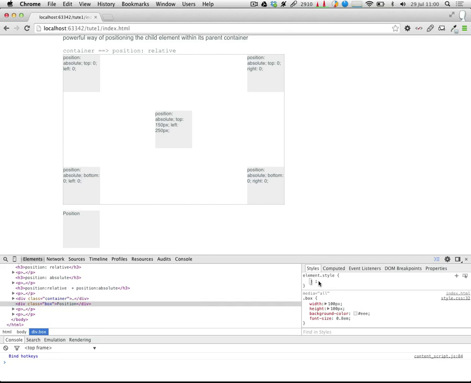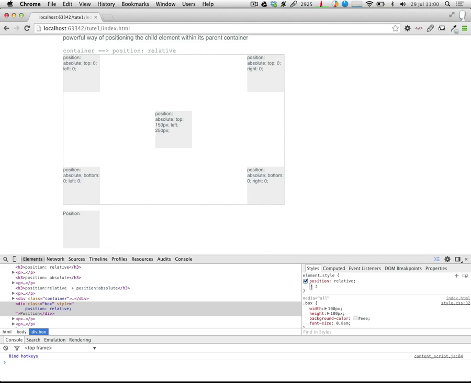Okay, so I'm going to write here position relative. So we'll do this first. Position relative. If I just do that, you see nothing changes, because I'm positioning it relative, but I haven't told it where to sit. So here I can say top. If I want to move it up, I'll say minus and then the amount. Let's say minus 20 pixels.